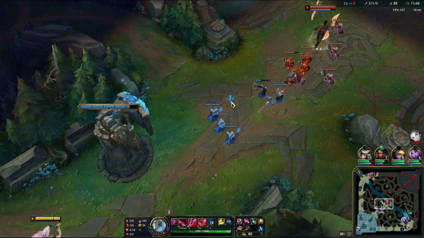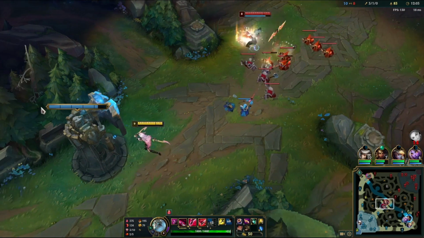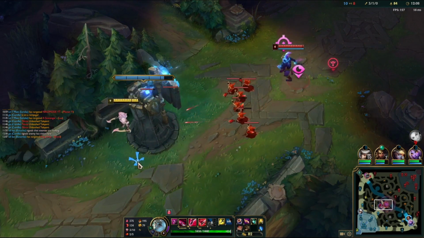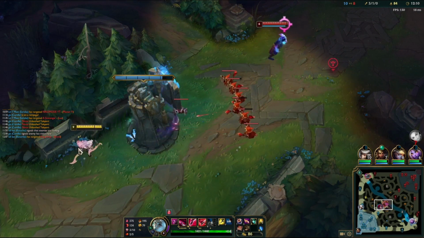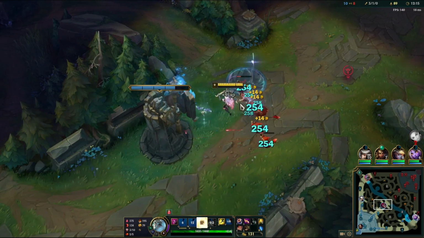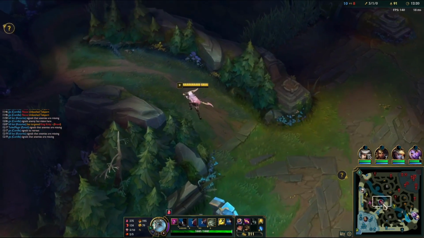So I'm just going to look to clear this wave. Can't really kill them right now, but I do have my Nashor's Tooth, which makes me strong. So I'm always looking for some kind of opening because I've hit my spike. But I'm just looking to farm this here, essentially. Try to farm it safe. And they put the ward down there, so I didn't want to get spotted by that.